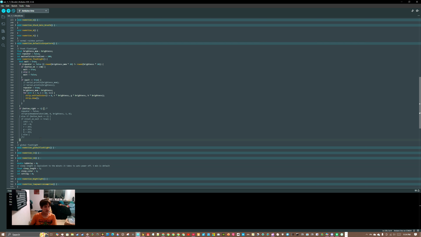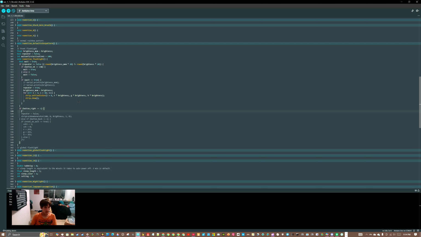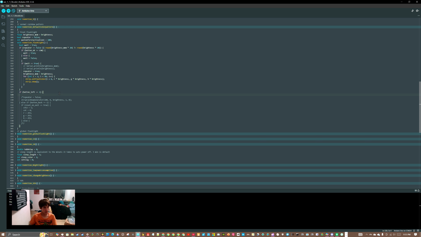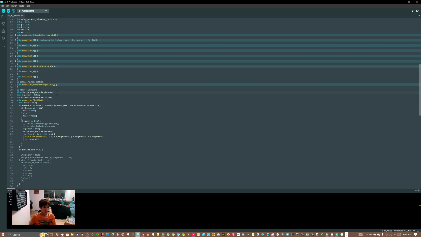Let's get to this. Let's start with, alright. If button right is this one, so it'll go this way. I'm thinking I want it on that side, so instead it'll be button left. So now it should be on the other side. If button left is pressed, I want it to. Okay, so it's going to have two modes. So I should actually add something in here.